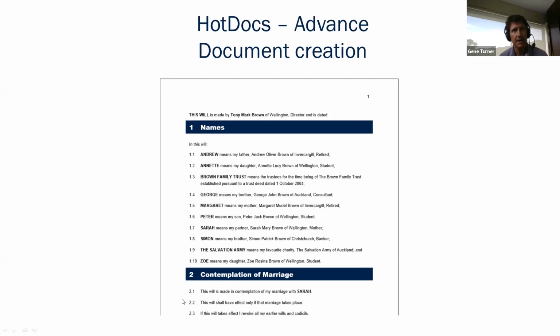It's also possible with HotDocs to manage styles very simply. So you can insert one template into another template and choose whether or not the styles from the inserted template will stay as they were, or it'll take on the styles of the document it's being inserted into. That enables us, in relation to the wills and powers of attorney, we've been licensing that to firms and been able to say they can effectively get our product but styled to meet their own requirements in terms of how they want the fonts and headings and everything to look as well.